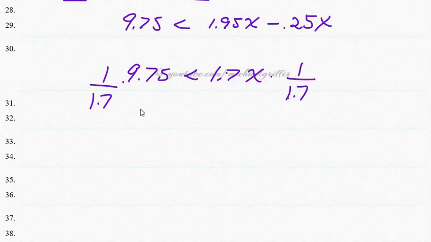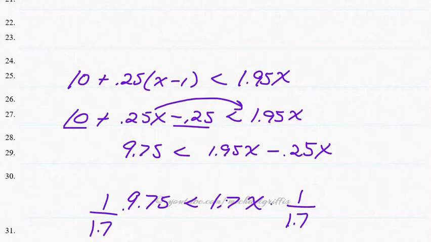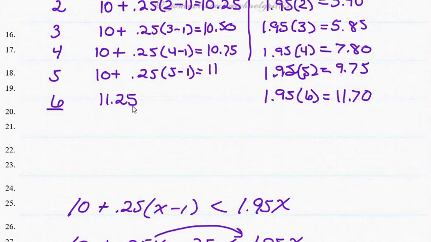So now we have 9.75 divided by 1.7. And that is going to be 5.73. We're going to round this to 3 decimal places, all right? Okay, so if x is greater than 5.73... Now we can't have 5.77 cups of coffee, okay, but if it's greater than that, we'd have to round that up to 6, and that's what we're seeing here. You see, we got to round that up to 6, and then we're going to be spending a total of 11.25, as you can see. All right.